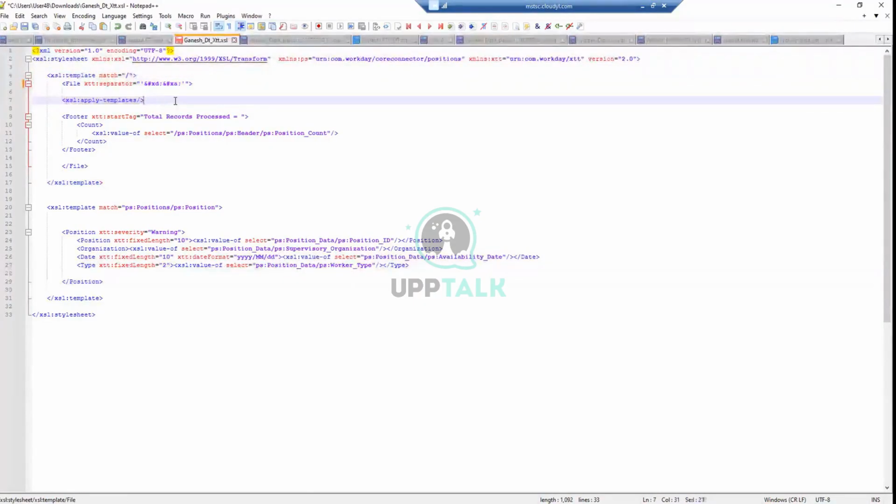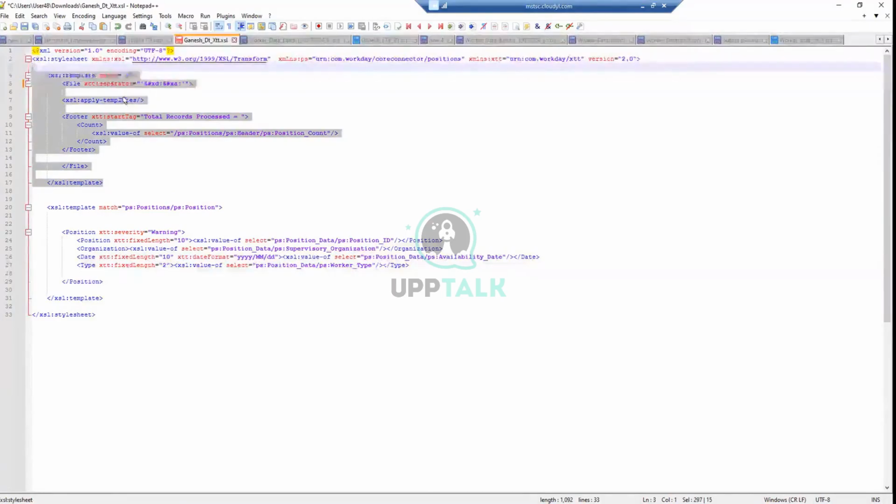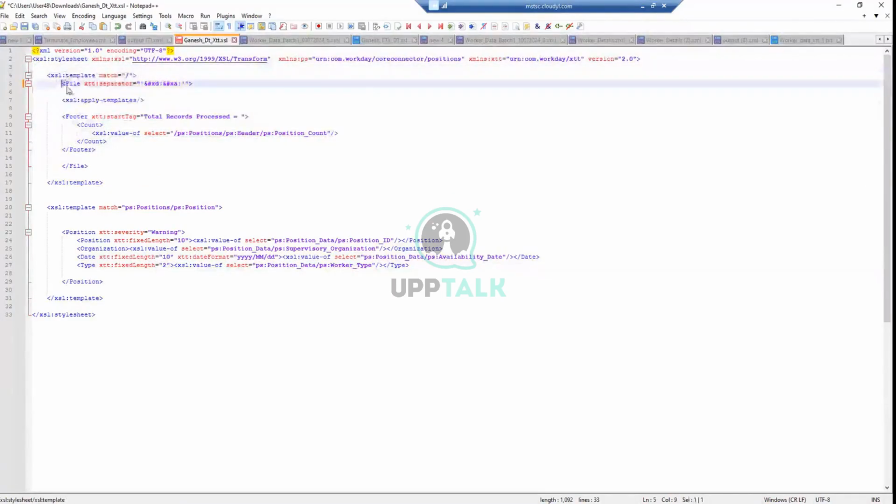When I do the apply template, what it will do is, first of all, see, you need to understand that execution is happening line by line. If this is a main class, then the execution will start from here. The first line will be executed. This is just the attribute name. We have declared the attribute name. Whatever file will be created, there will be some separators. Basically, this is something you have declared, and then you are calling the apply template.